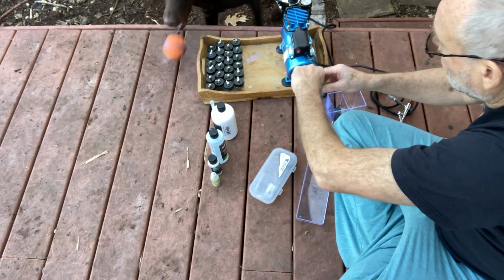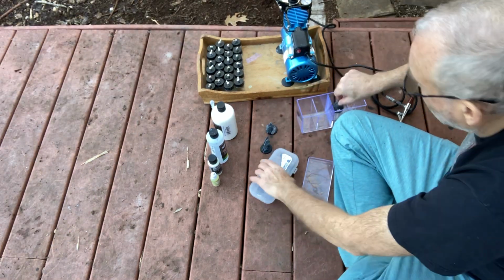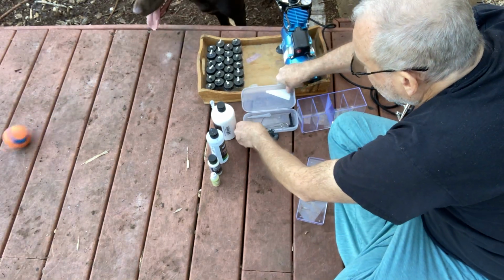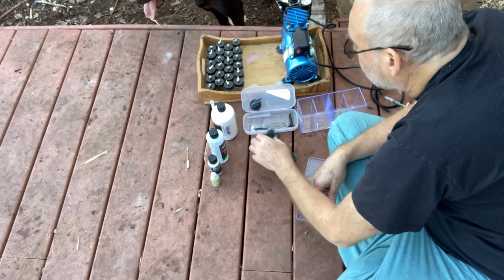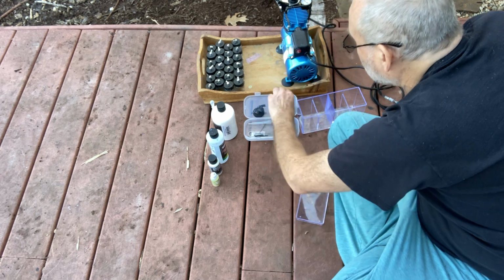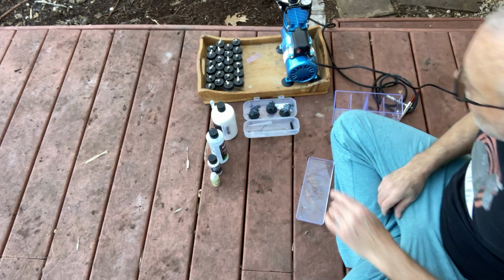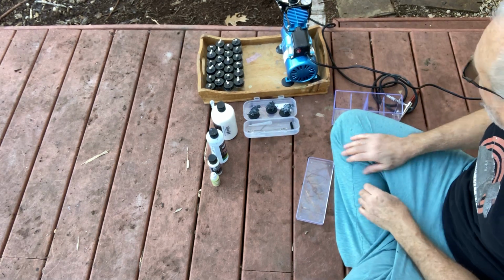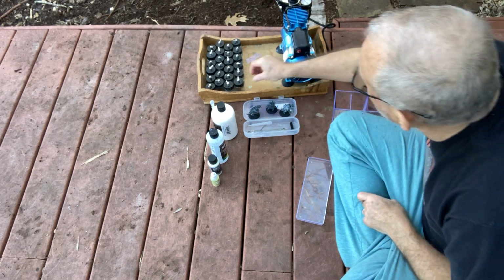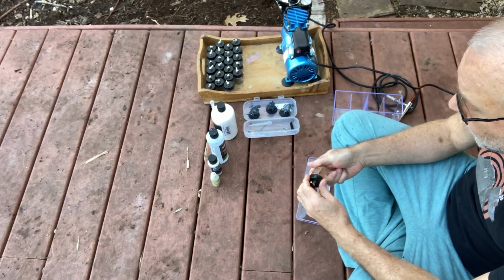What I didn't plan on was something to prime on, so I'll probably do it on this. It's pretty expendable. And we'll see how correct I am, but I don't even think it'll get much primer on the cover. We'll see how neat it is. Okay, the hole is nice and clear on that one, so I know that one will work.